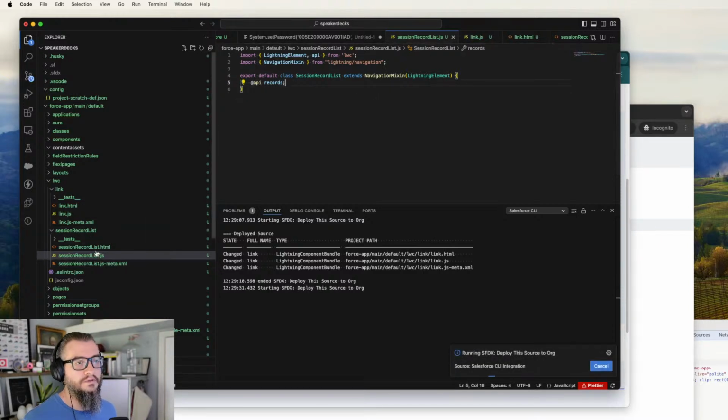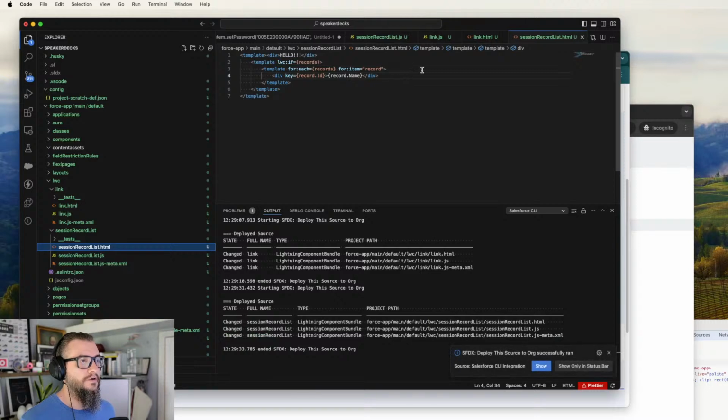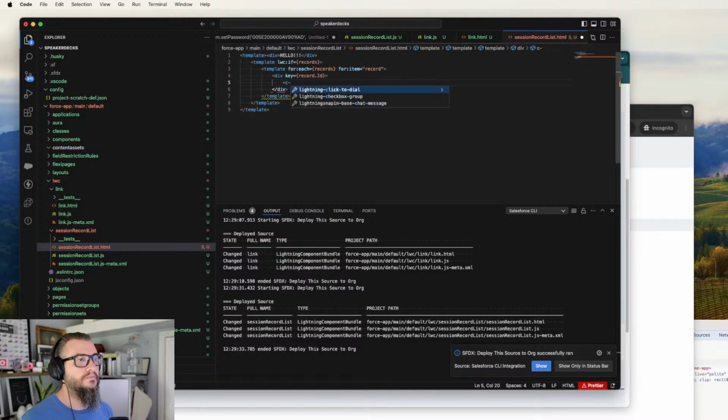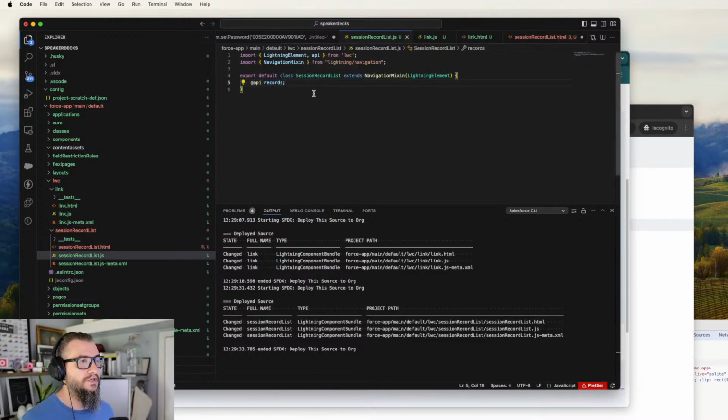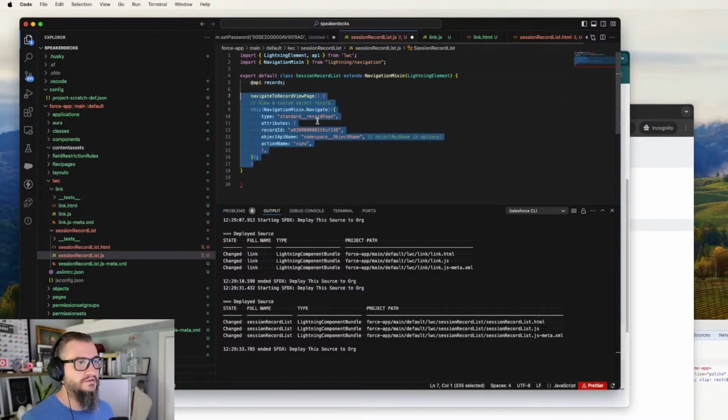Okay, and then out here, this is fine. We'll put each one in a div so they break lines. We'll use our link. And then we are passing what? I guess let me keep this for a second because it tells me what I need to pass in here.